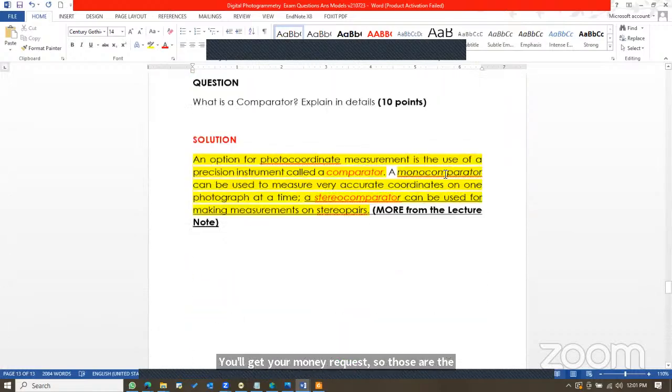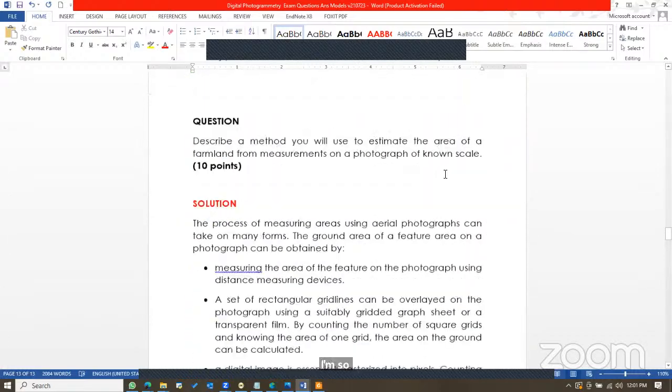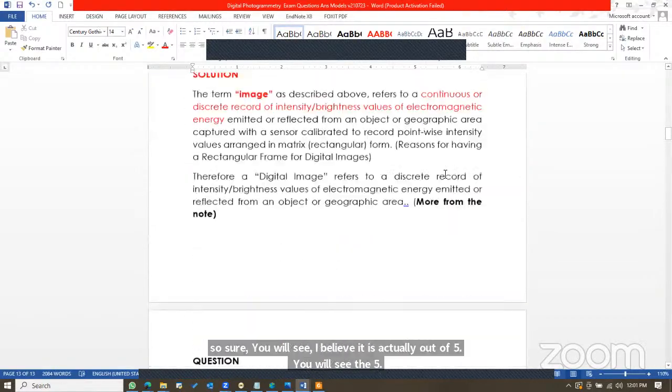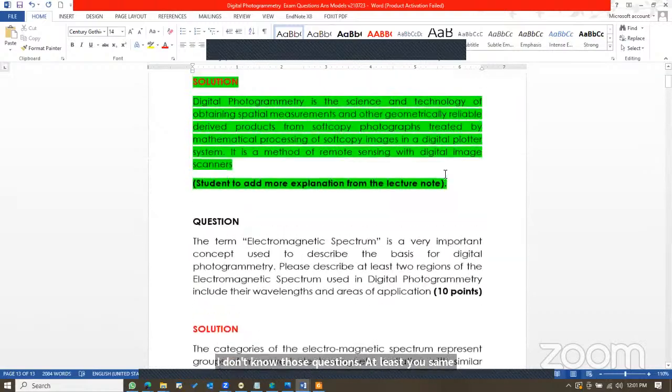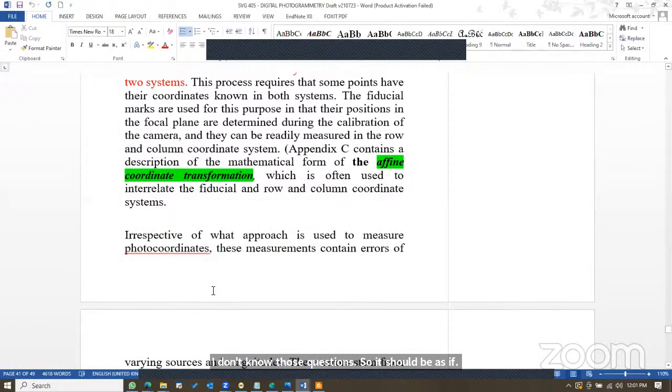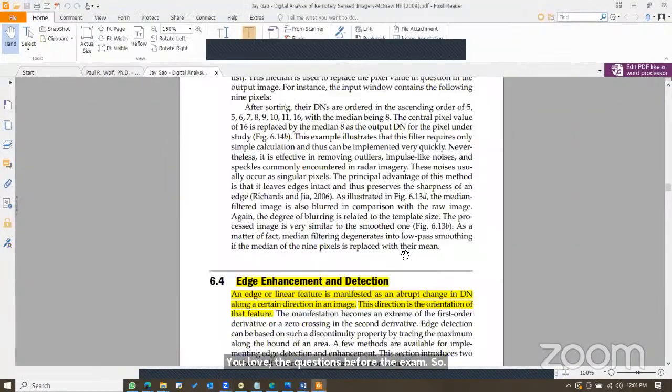I'm so sure of what I've shown you so far, you will see at least 3 out of 5 of those questions. It will be as if you had an exposition to the questions before the exam. Now imagine being given some possible questions that may come out in this class, and you're not there, and you went to the exam and write whatever I've said. How will I know that you actually understood, and are not copying from another person? I will not accept that.